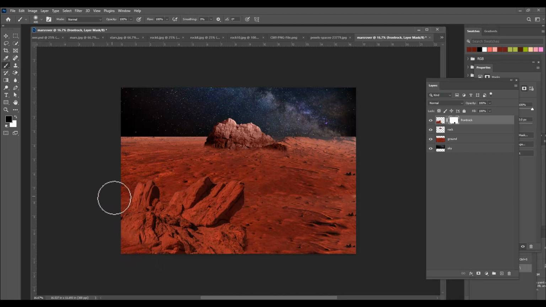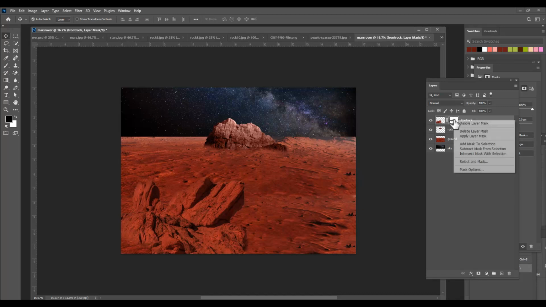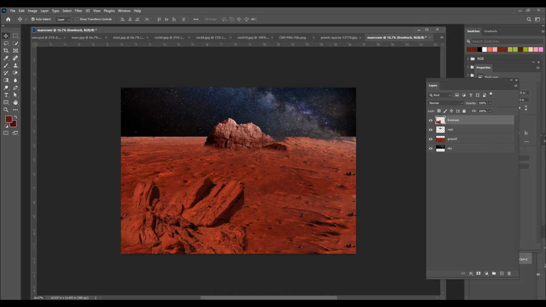So something like this. Right. Again, we can just right click on the mask thumbnail, and we can select apply layer mask. Right.